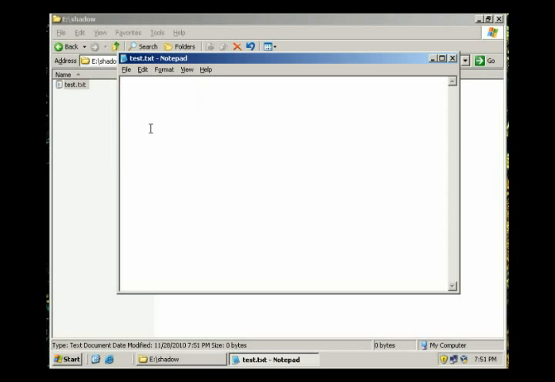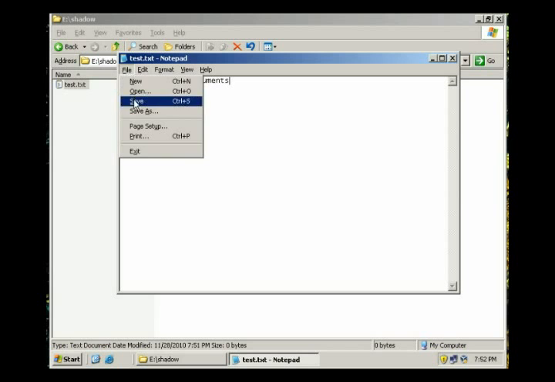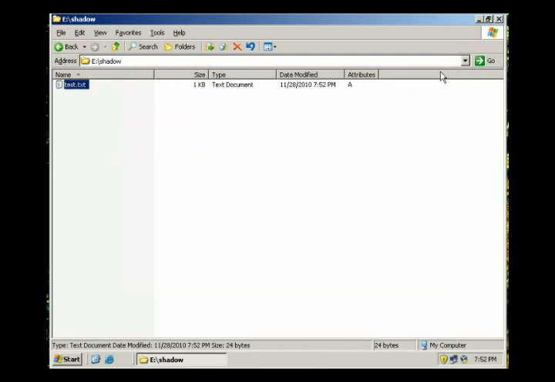Here we go. Testing shadow documents. Okay. So we've saved that, and now that's on our machine.